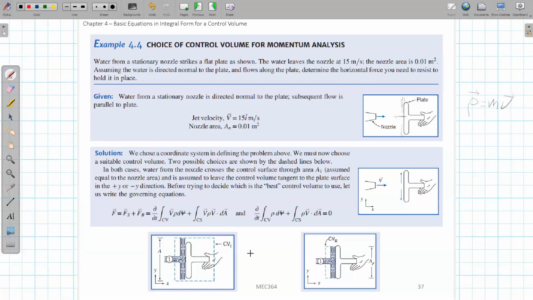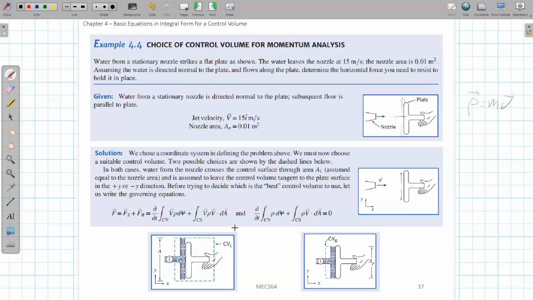So these are the two ways you can define the control volume. In the first way, this control volume in the blue dashed line includes both the fluid and the plate itself, and it cuts at this hand here. In the second way, we define the control volume to include only the fluid. Let's assume this is the dashed line here, and this control volume will stop at the interface between the fluid and this plate. So we are going to use both control volume definitions here to calculate the result.